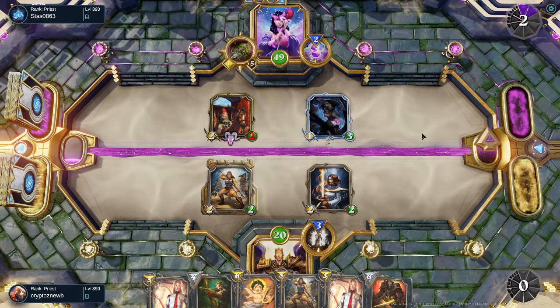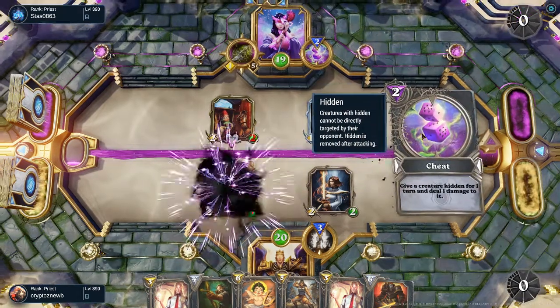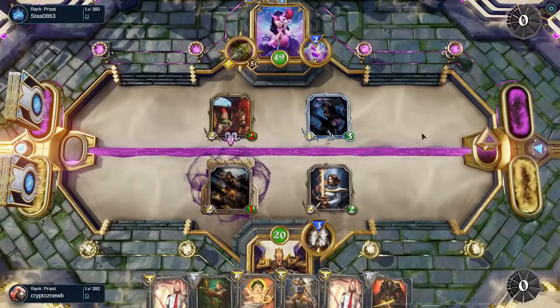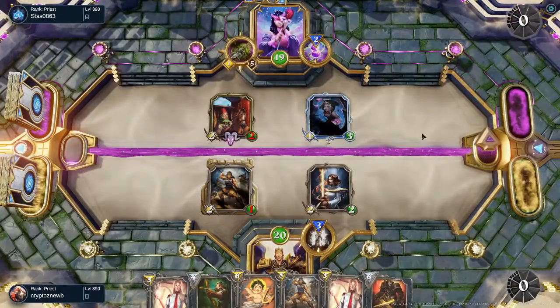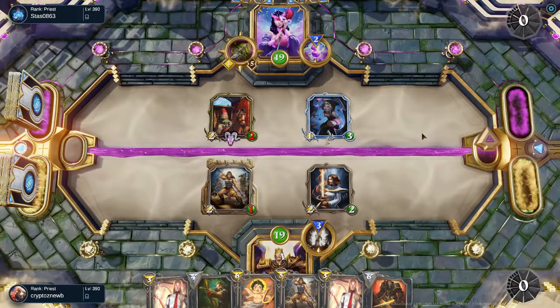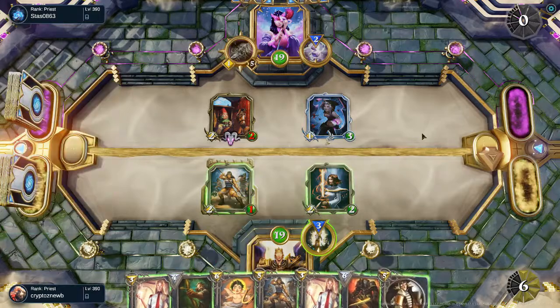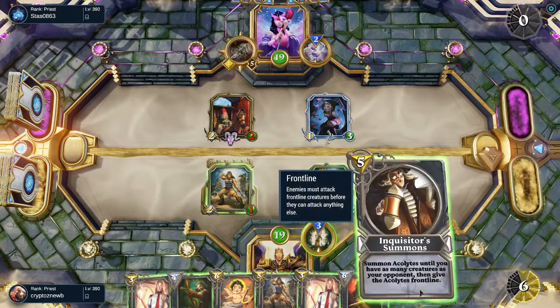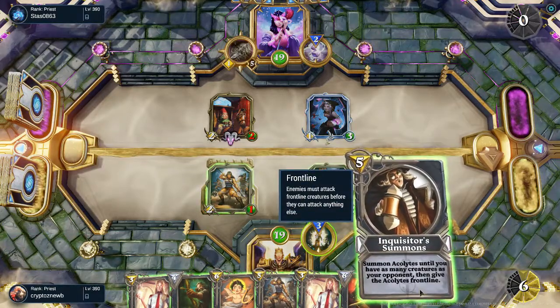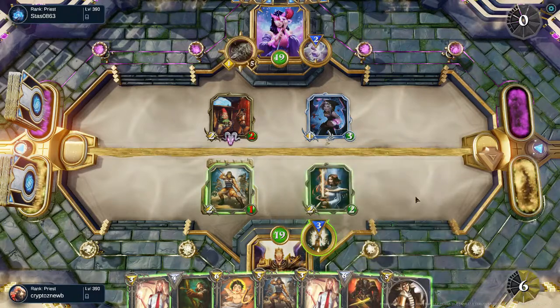Decides to continue working on the Acolytes. He's trying to kill my Battle Cleric. Time to act. This is a nice card when you fall behind. Don't really need that right now.